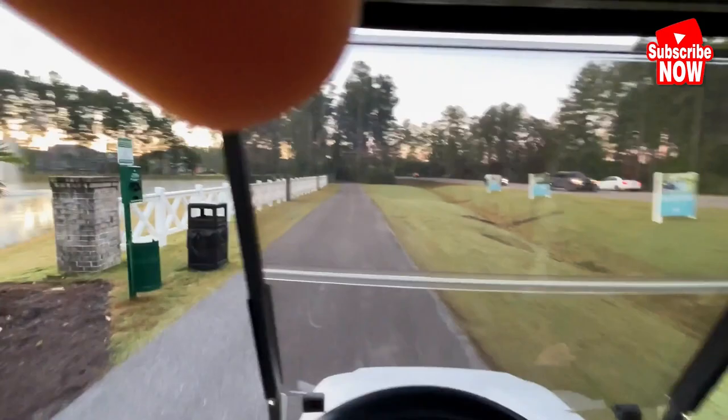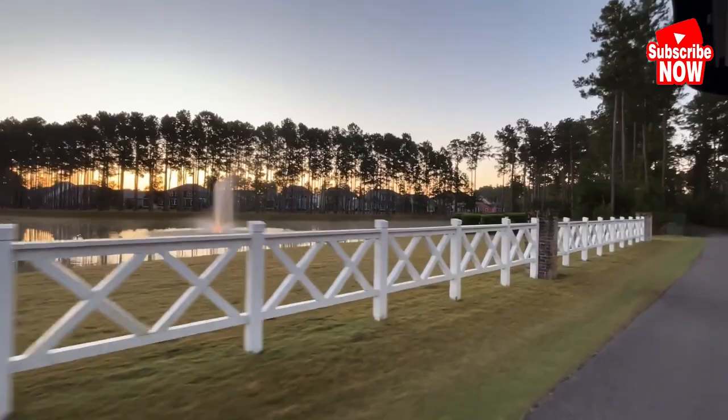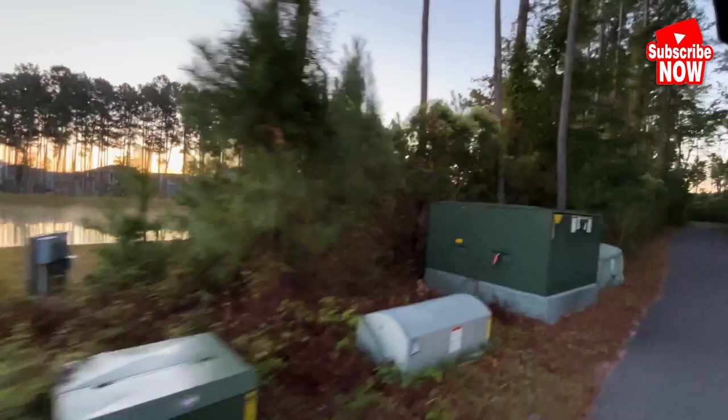All right, a little lake on the left here. It's coming up to the Coves. On the left-hand side, the Coves are cool because it looks like Rainbow Row with all the different colors of houses up here. But the Coves is a very cool community because of the house colors and features. A very quiet community, and it does have the Rainbow Row colors, and people like that, and it's a cool feature to have because most of the houses are different colors, and it's cool to see, and they're beautiful houses.